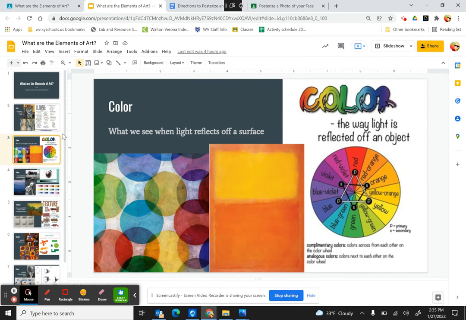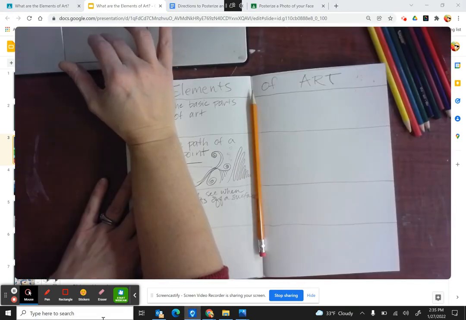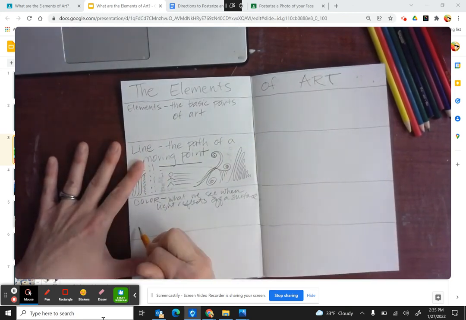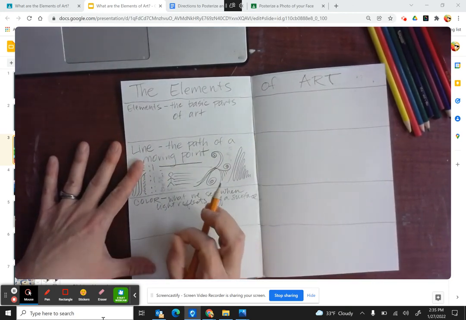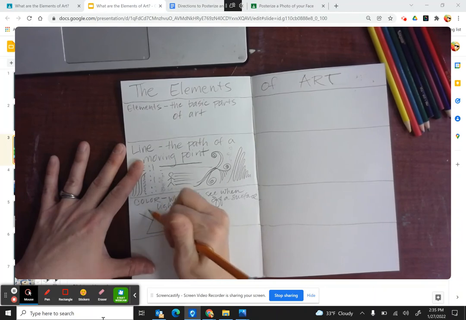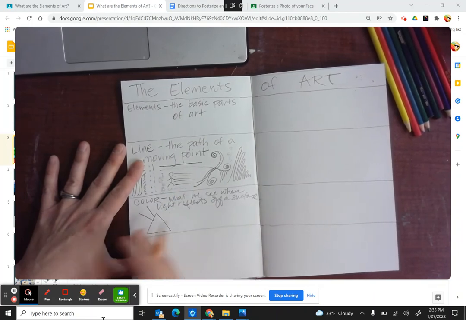For your color illustration, I want you to remember that relationship that it's between light and a surface. That's really the key point. So usually what I like to do for color is draw a rainbow, or, I don't know if anyone's a Pink Floyd fan, but Pink Floyd used a sort of beam of light going into a prism or a triangle to turn into a rainbow.